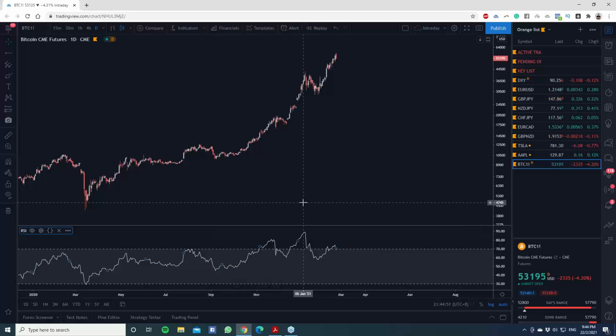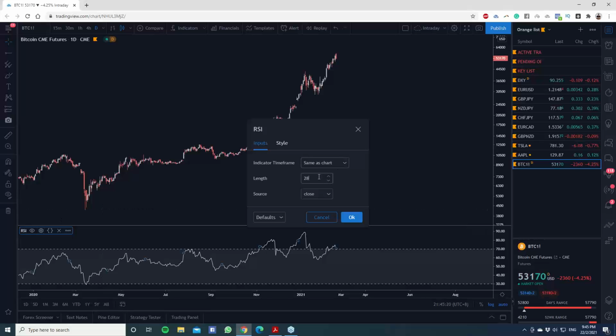In all technical indicators that have a period setting, the larger the number of the period is, the smoother the indicator is going to be. There will be less signal. Over here you can see less overbought and oversold, right? But it also means that it's likely going to be lagging because you need to take into account more data. So if you're looking at RSI, usually we don't go beyond 14.